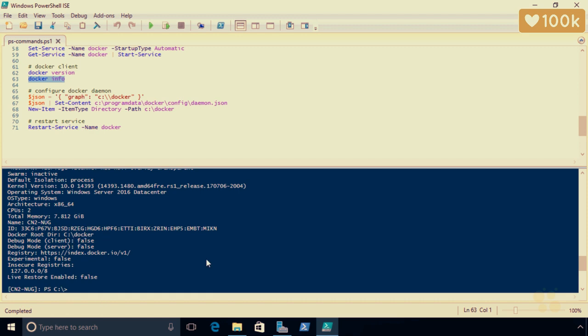And that's it. We have both of our container hosts ready to go. We have the container feature installed, Docker installed, and we'll use this as the starting point for our next couple of nuggets where we'll learn how to create, configure, and manage containers.